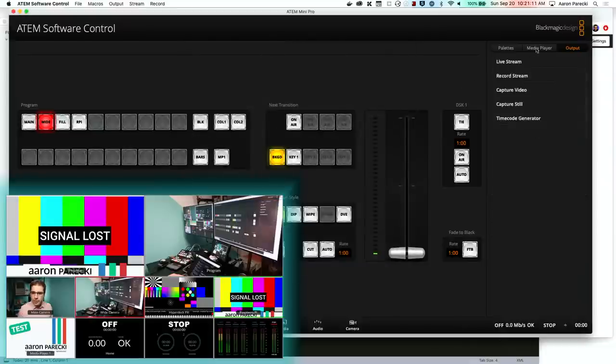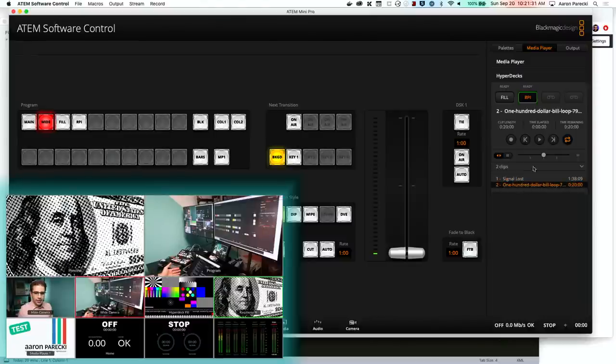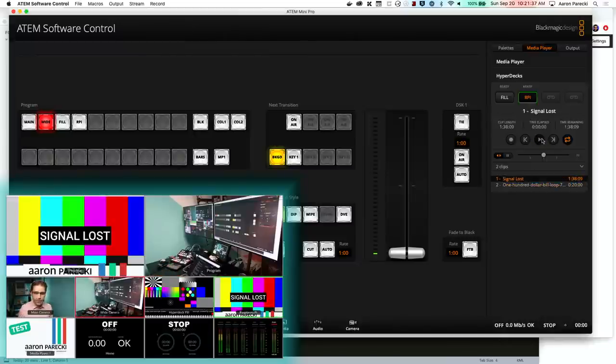And now over in the media player tab, I have two Hyperdecks. I have my real one and I have the Raspberry Pi. And now when I hit play, it'll actually start playing the clip on the Raspberry Pi. And again, it shows the options here. So I've got the two different videos and I can switch between them from the ATEM software or from the web interface.